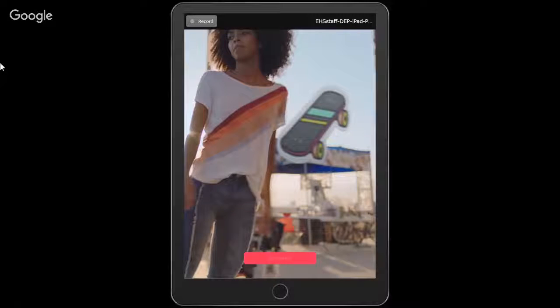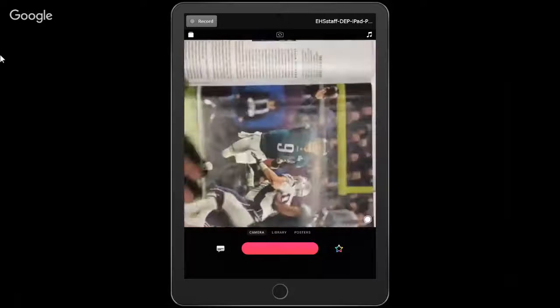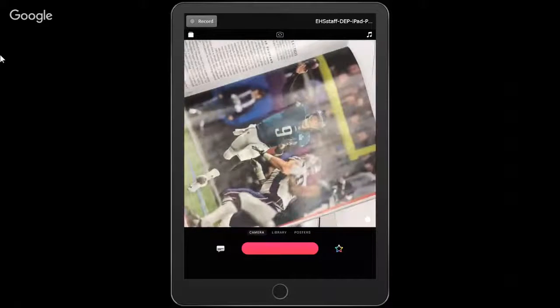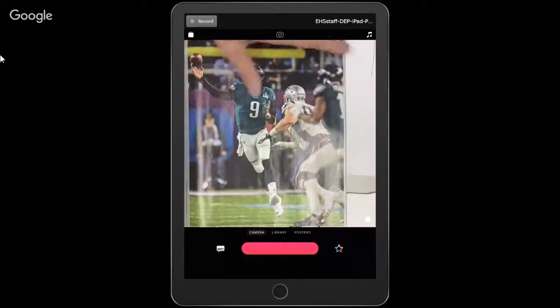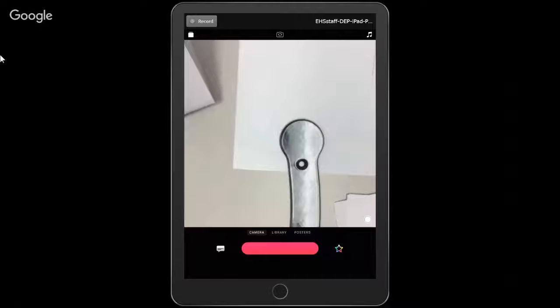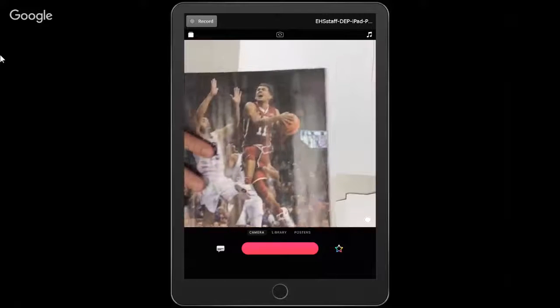And so what I like about it is you can add, again, that text feature to it. So we're going to take the same, I'm going to flip this camera around. There you go. So we're going to use the same image. And let's say we want to go ahead and describe what's going on here. Let's find a different image. So we want to talk about the frogs and the Sooners.